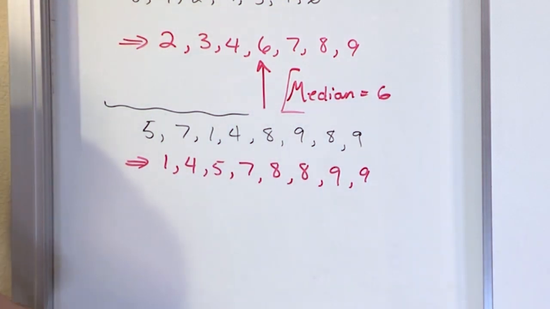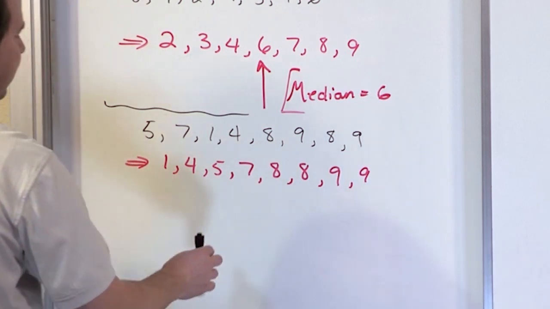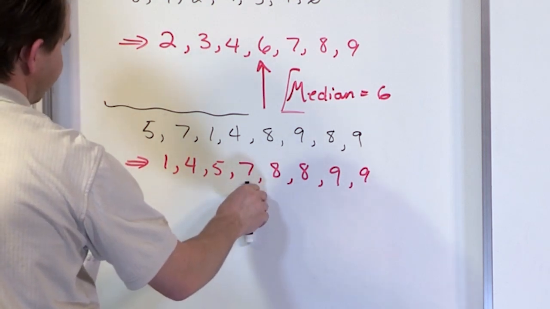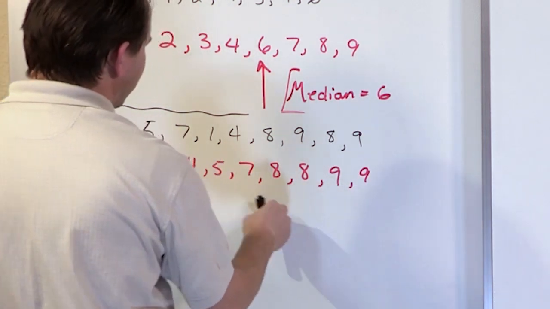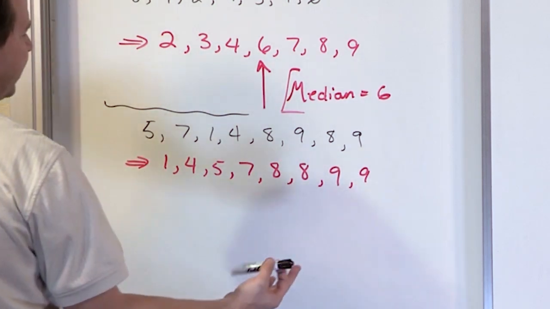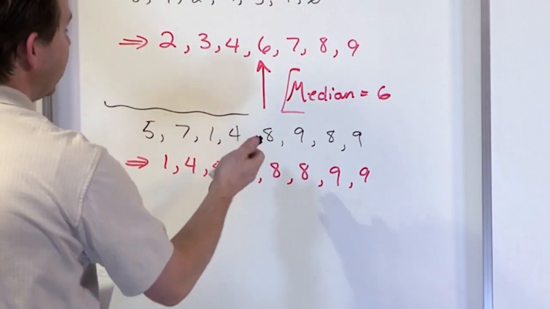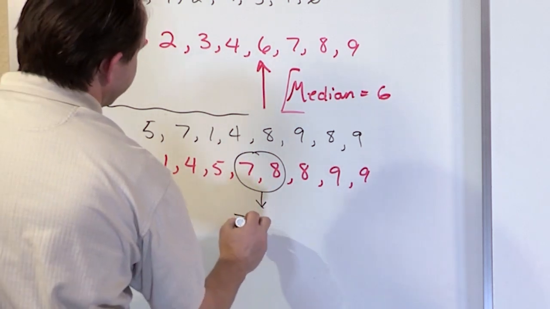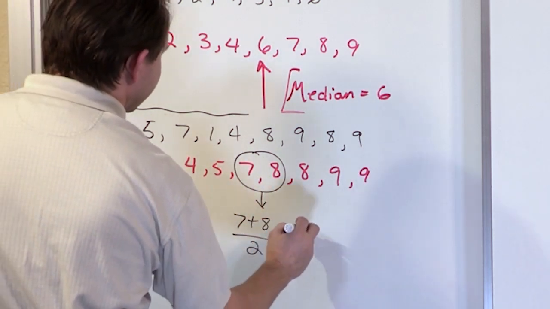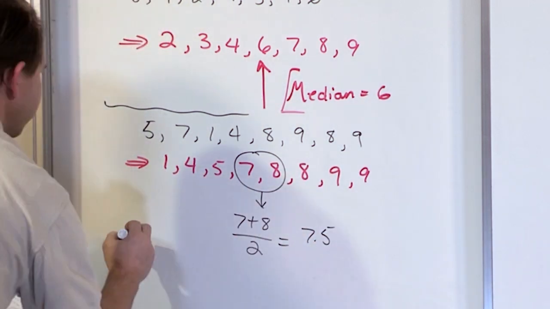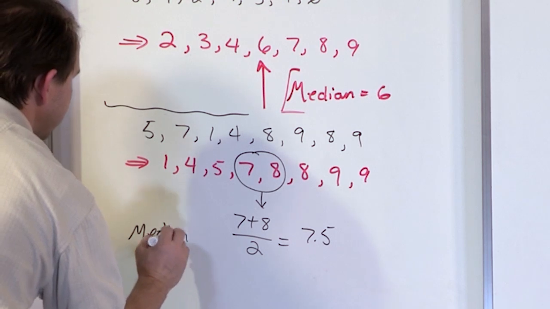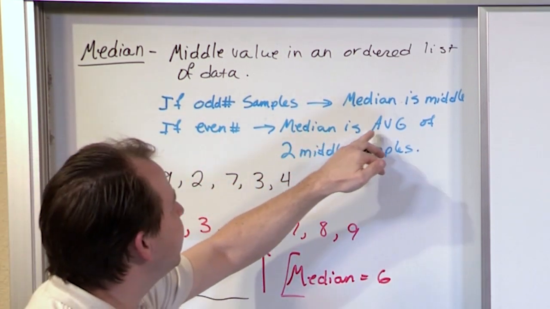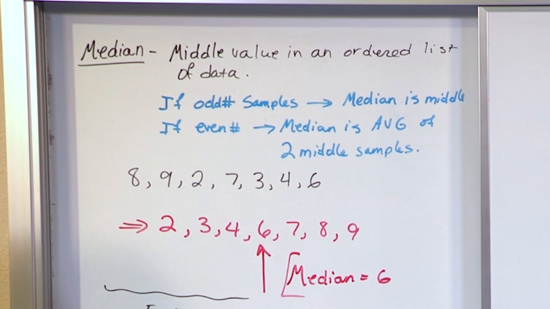Now when you try to find the middle value for median, you know, median means middle, it's going to be difficult because I have an even number. I have 8 samples here. So I can't really choose 7 to be the middle because then I have 3 on this side and 4 on this side. I can't choose 8 for the middle for the same reason. I cannot find a value that really is in the middle. So what I do is I take the middle two values and I average them. 7 plus 8 over 2 is going to give me 7.5. That's what that is. So the median in this case is 7.5, which is exactly what I was saying before. If it's an even number of samples, the median is the average of the two middle samples, which is kind of what I was pointing out.